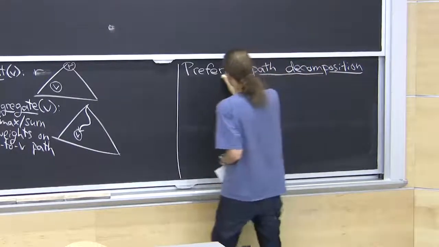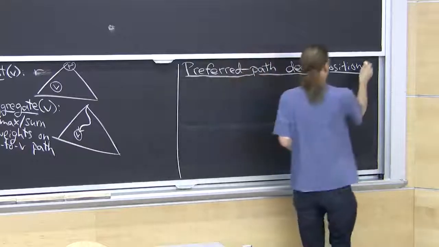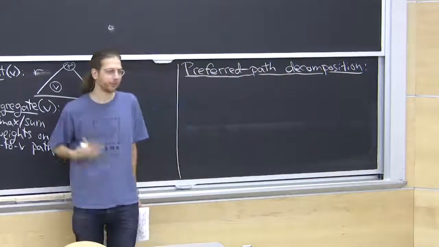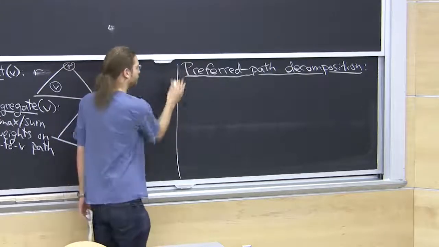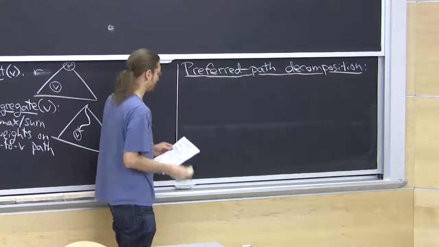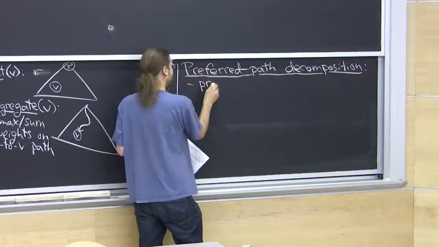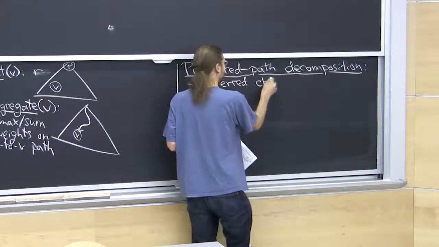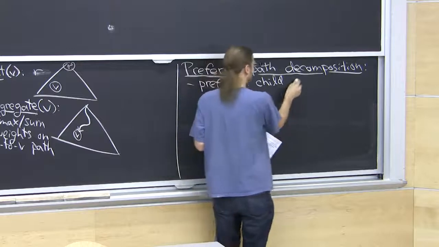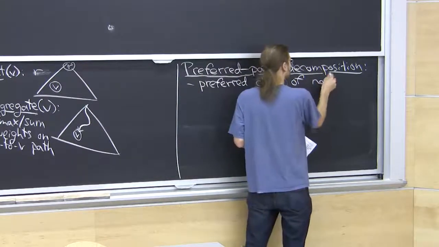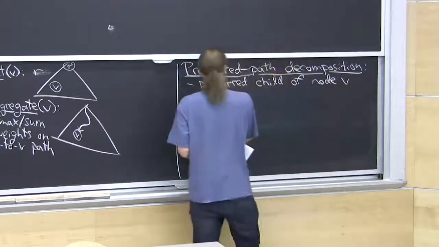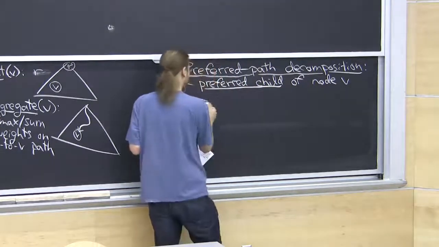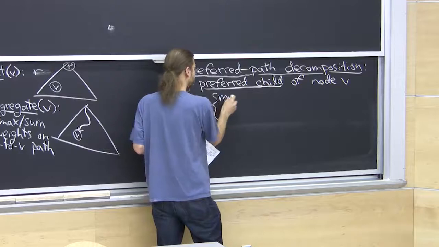As I said, link cut trees are all about paths in the tree. And so somehow we want to split a tree up into paths, and we've already seen a way to do this, the preferred path decomposition. So it's kind of reminding you, but I'm also going to slightly redefine it, if I recall correctly. It's just a minor difference, which I can talk about in a second. There's a notion of a preferred child of a node, and there's going to be two cases.